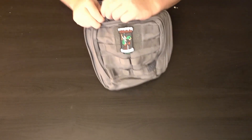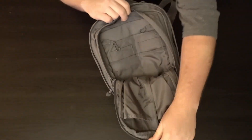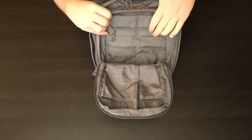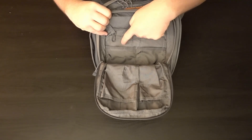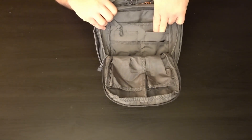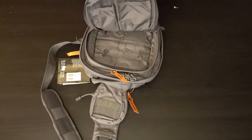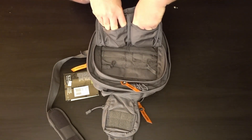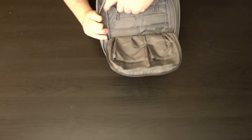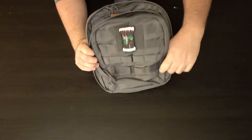On the front pocket here, this would be the admin section of the bag. You have the very typical 511 pockets in here — one big one across the top, two pencil or pen slots, though you could probably fit four across. There's another little pocket that goes to the bottom, and another one here, plus a full-length one. On the flap that opens up, you also have two pockets that run the full length. There are also key rings on both sides.